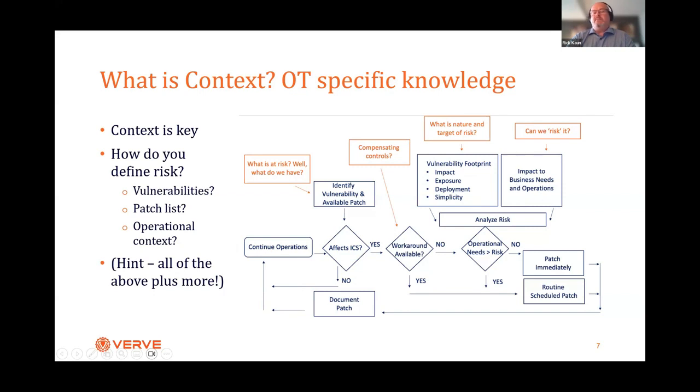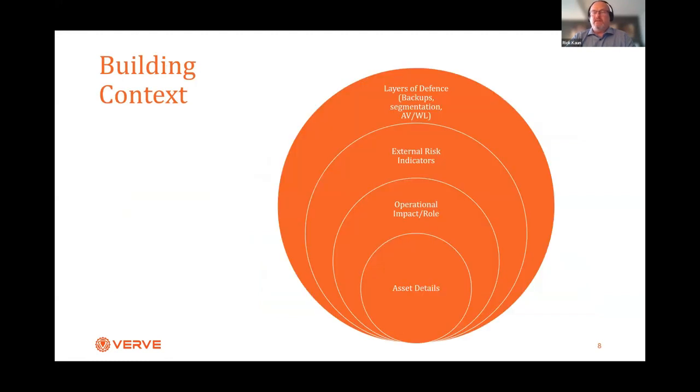Well, the only way to do that is to build what we call a three-dimensional or a 360-degree view of the asset. And so I will show you how we think that cascades. And you'll see here why it is so vitally important to get the inventory correct. If you start with the asset details, I want to get as many information touch points as possible on all my Windows devices, my Linux, my Unix, my OS, as well as my network and communication gear, as well as 30 to 60% of my actual control equipment: PLCs, relays, controllers, VFDs, etc.